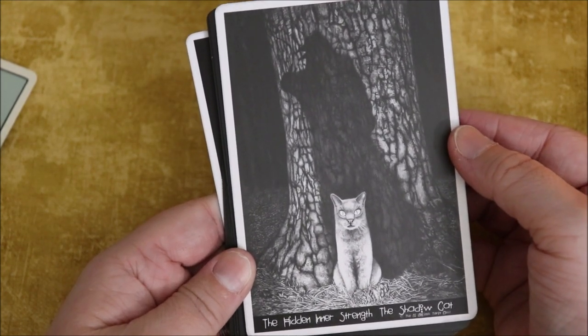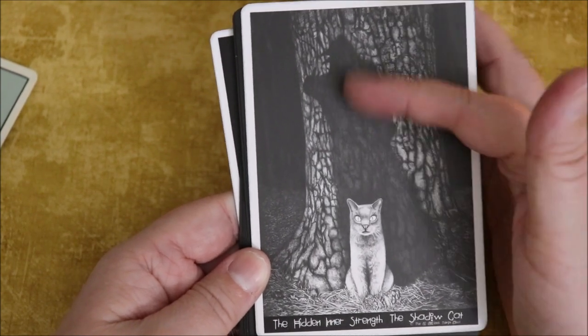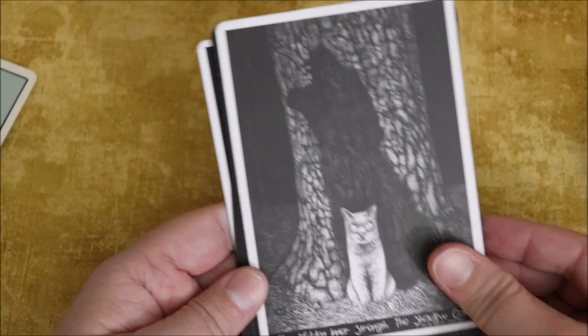The Hidden Inner Strength, the Shadow Cat. Look at this howling sort of wolfy catty creature in the background. There's just so much more potential there.